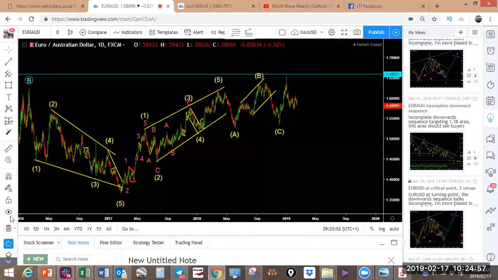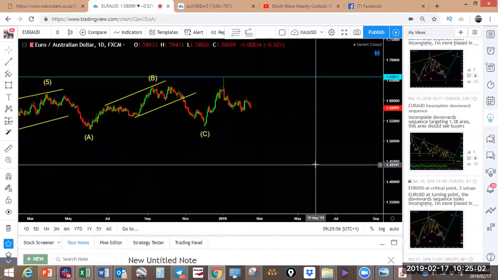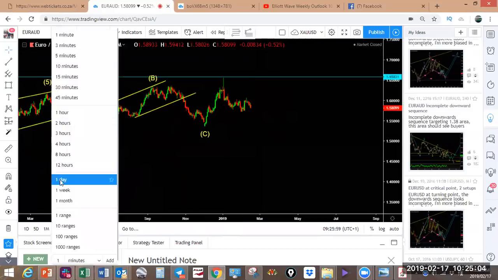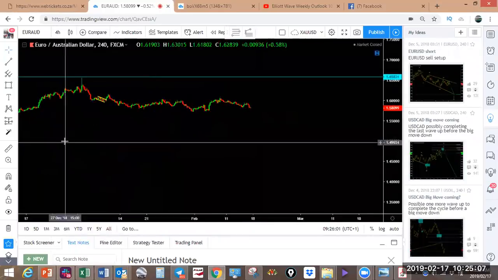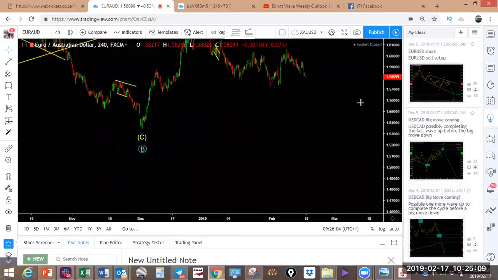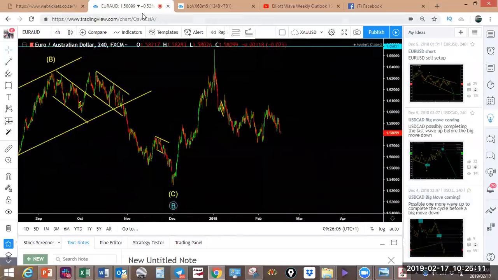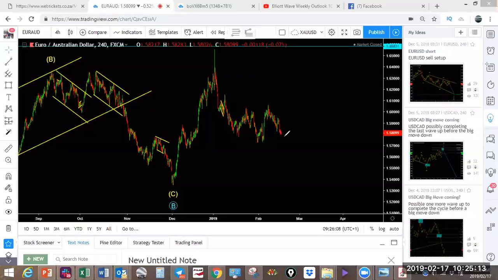It's incomplete. We're going to adjust it. Okay, so let's see. So currently, if we go to the lower time frame, 4 hour, we're expecting this one to do that up, at least that structure. Let's see if we're going to get something like that. We will update as this plays out. For now, it looks like it's going to continue with the drop, pull sharp, make this structure. That's going to be a 1, 2, 3-way move, possibly to retest that level.